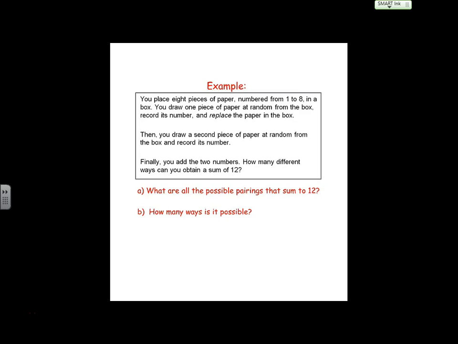So remember in the very beginning with our warm-up example, what's showing on the screen right now, for me, but not for you. Numbers 1 through 8, it was manageable for us to think through the different pairings that could sum up to 12 with our 4 and 8, 5 and 7, and 6 and 6. It was somewhat manageable for us to think about how that could be ordered different ways with the 4 and 8, or the 8 and 4, the 5 and 7, or the 7 and 5, and the 6 and 6.